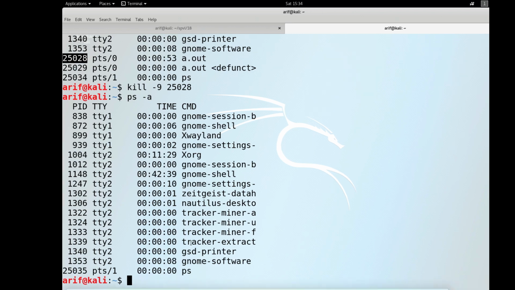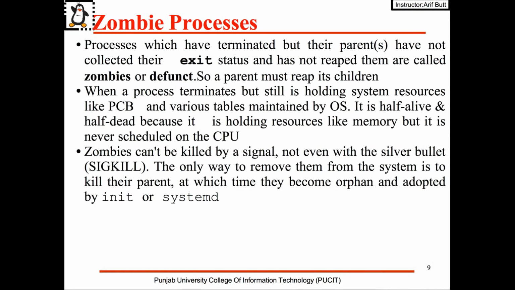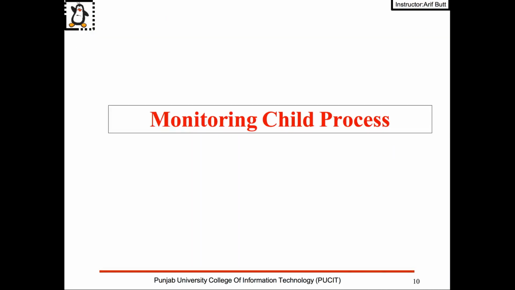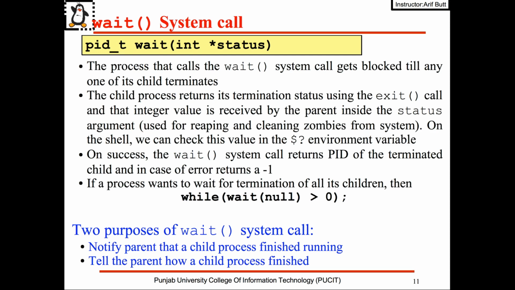Let me move back to the slides again. So with this much discussion on the orphan and zombie processes, we have concluded that a parent process must monitor its child processes, as the same is required in this real world as well. Well, dear students, in the Unix world, a parent process can monitor the execution or termination of its child processes using the wait family of system calls. And let us start with the first and the very basic call of wait.